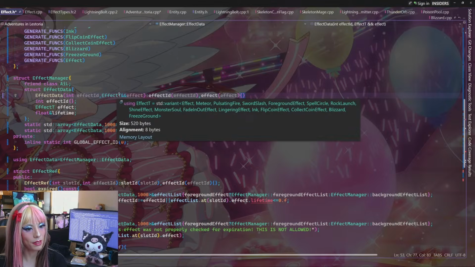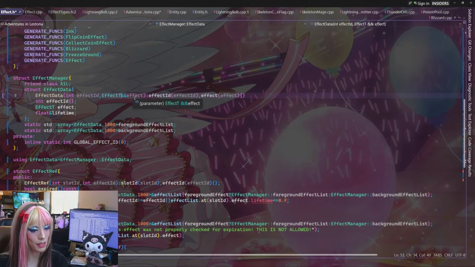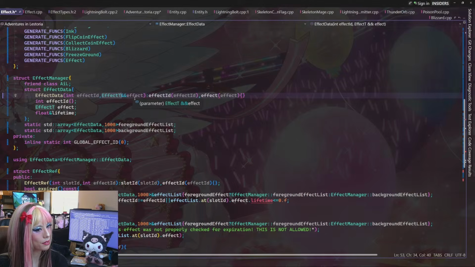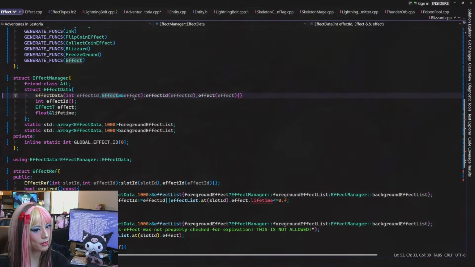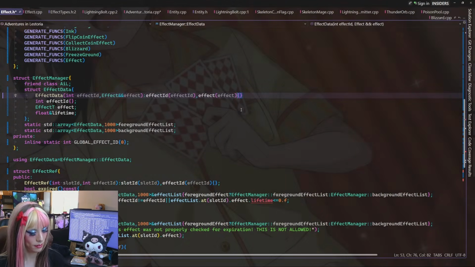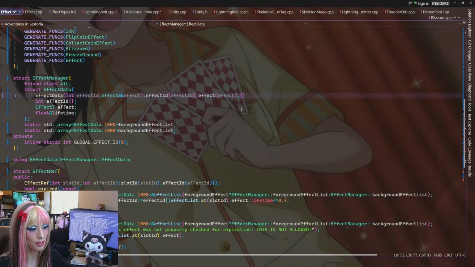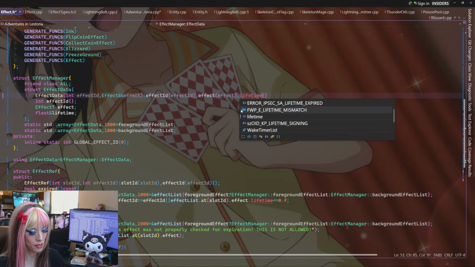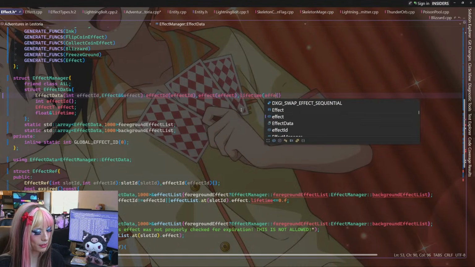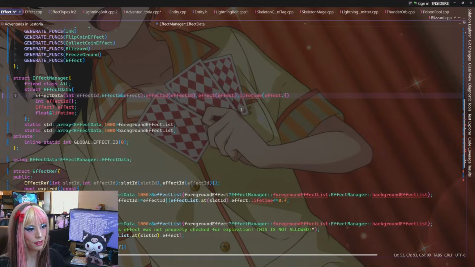This should be... No, this shouldn't be an effect T. This should be an effect? Yes, okay. And then finally, the lifetime gets assigned to a reference to effect dot... Okay, so this is where this doesn't work, right?